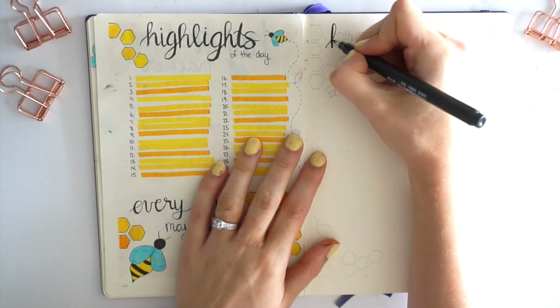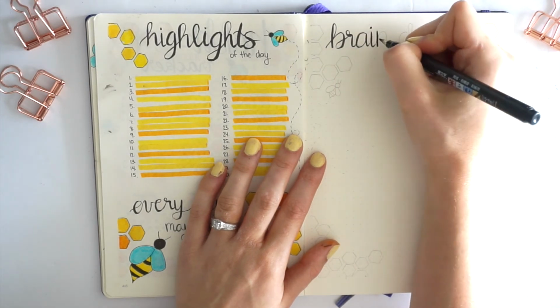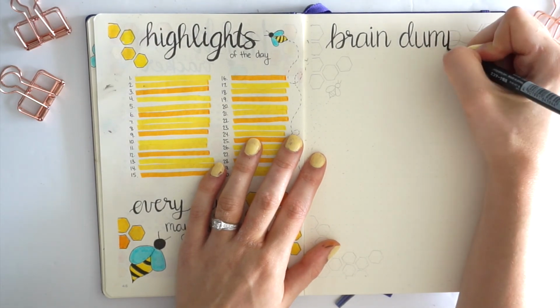My last page for this monthly setup is my brain dump page. This is a page to get down any ideas or to-do lists throughout the month.